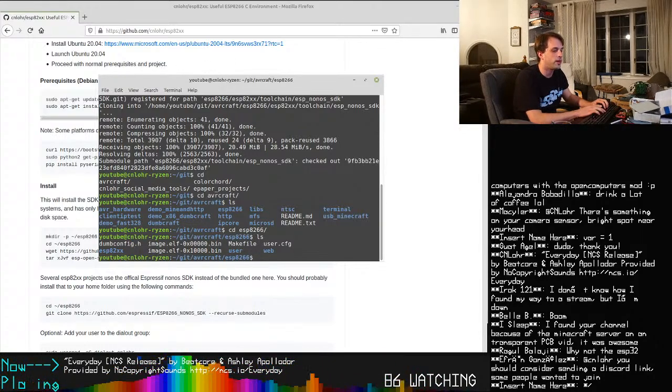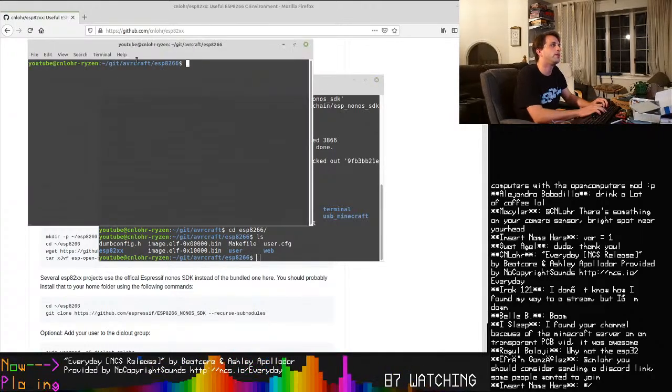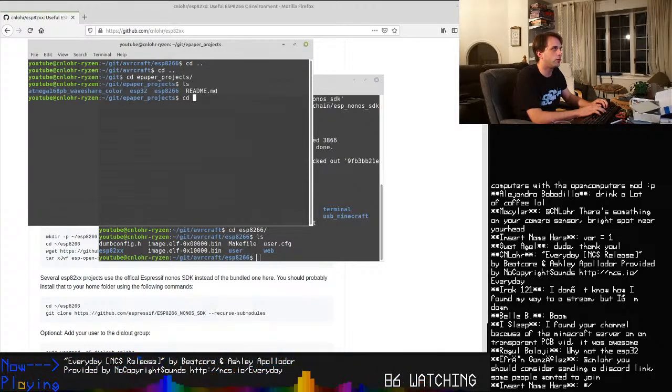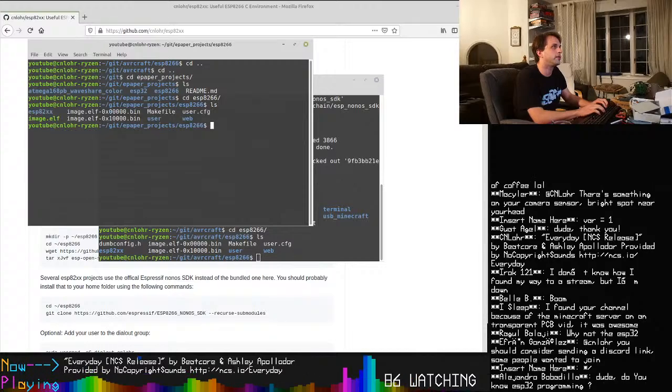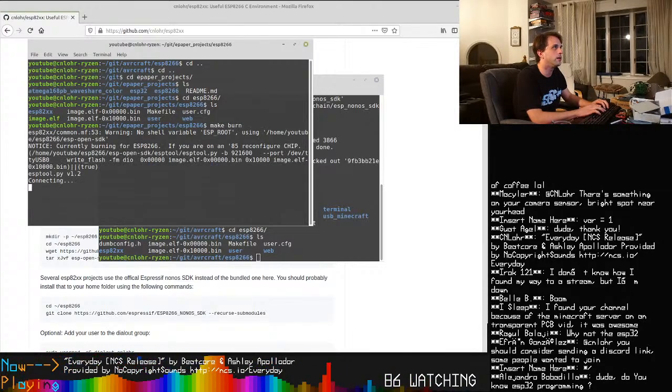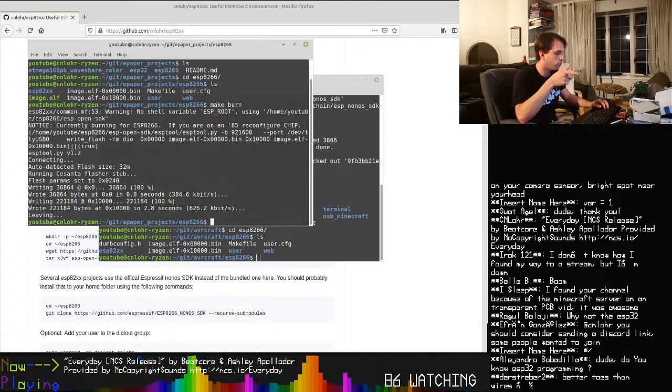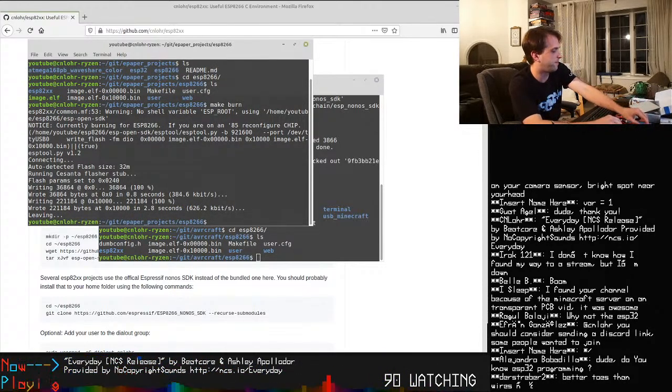Okay, so I'm right now in the AVR craft server, but I just also realized I probably don't want to be there. I probably actually want to be in the ePaper thing, because we want to at least make sure that the hardware still works. So let's just try that. I'm going to make burn. And it's right now flashing the wrong board.